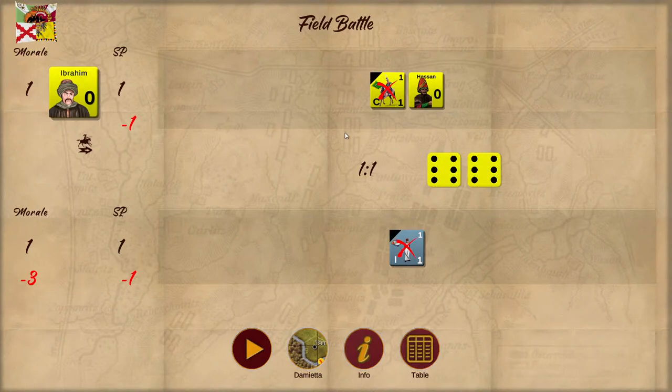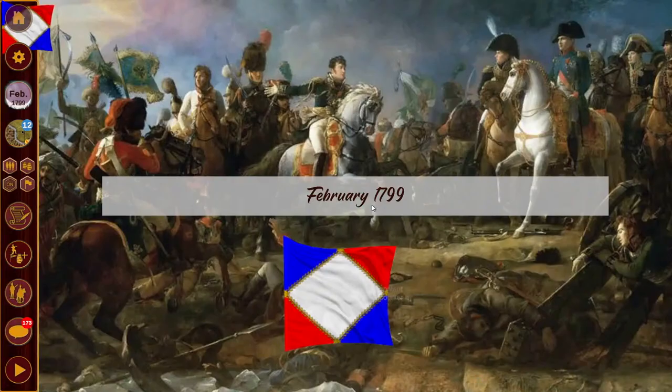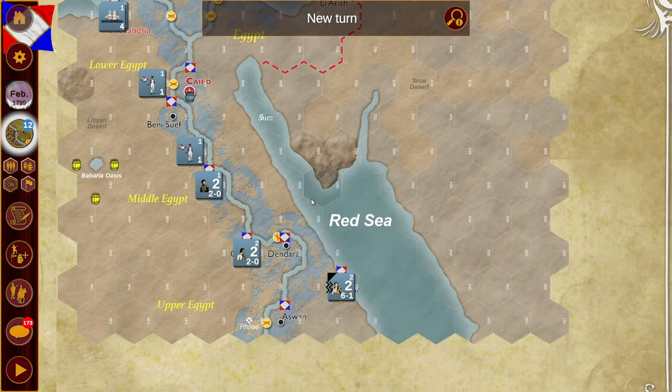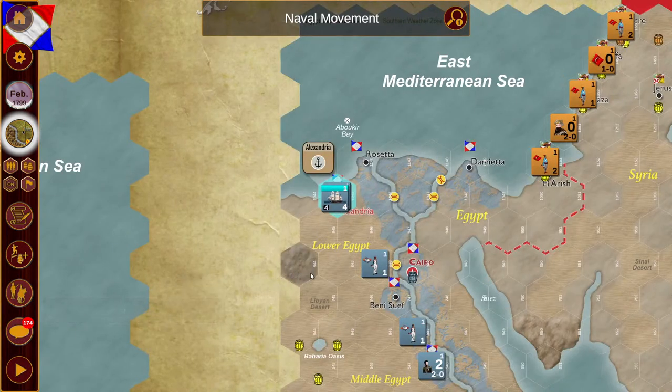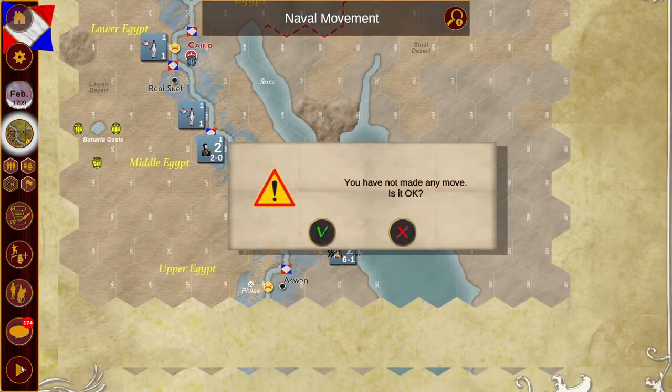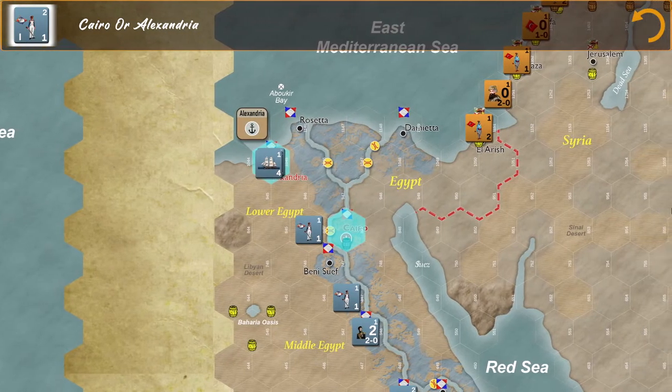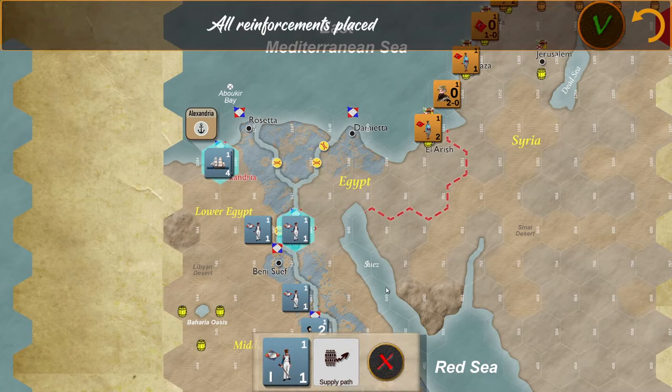Ooh, we actually, wow, okay. Well, if we achieve the battle, but we destroy ourselves in the attempt, at least it does open it up. And we do at least achieve something there. Can't do all that much in naval there. Ah, okay. Base him in Cairo.